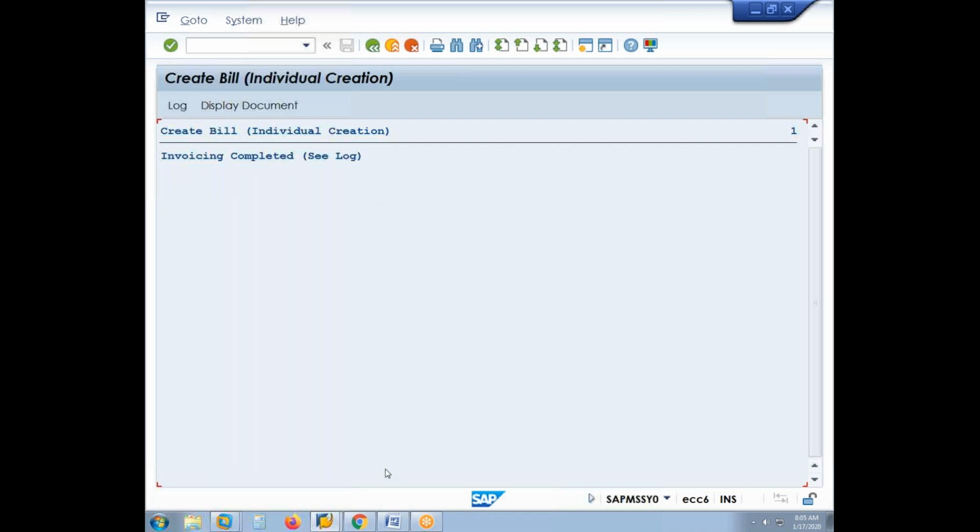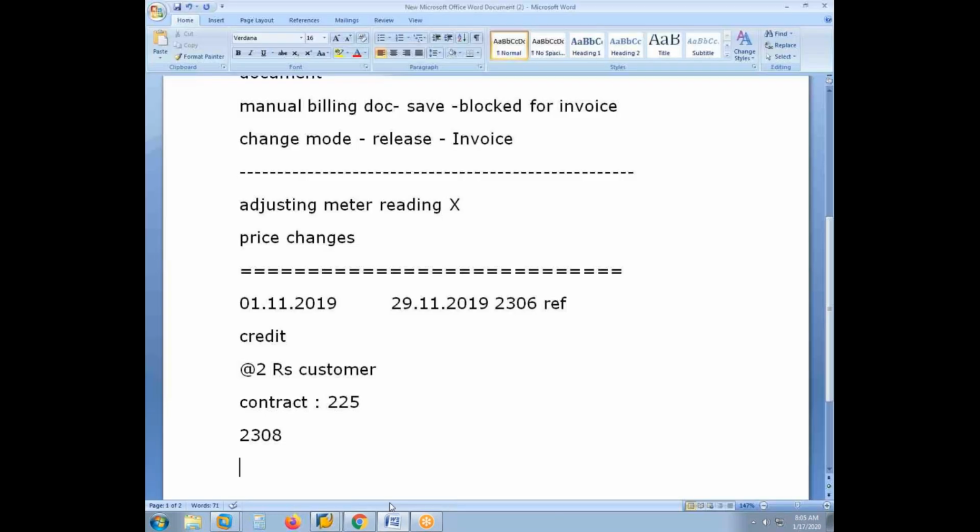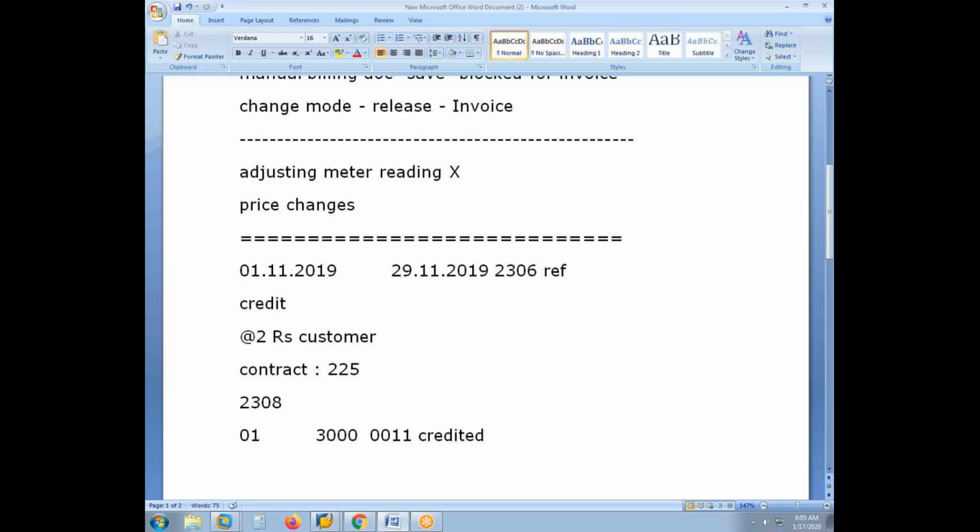Let us say, for example, you have got two line items in the billing. The first line item is 3,000 rupees. If you maintained 0011, it means whatever amount you are creating, 3,000 has to be credited to the contract account. Now the second item, you have got another amount which is 1,000 rupees. That is also 0011. This amount has to be credited. So what is the total value?